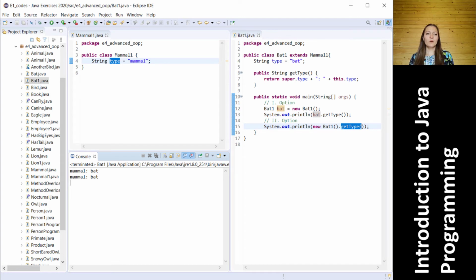So just to revise, when you are using the inheritance concept in Java, first you are creating a parent class with variables and methods that are general for all objects within this class, but also that will be general for all inheriting classes, for all subclasses that come from this superclass.